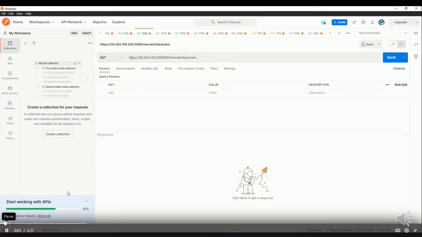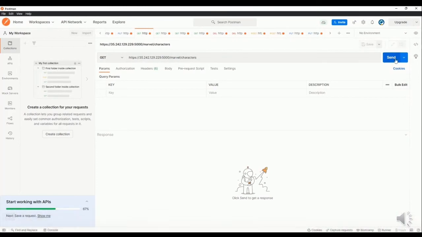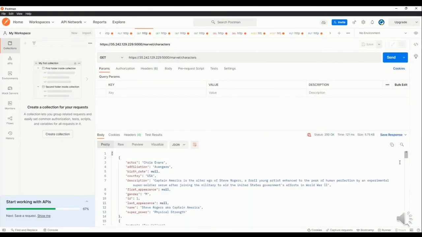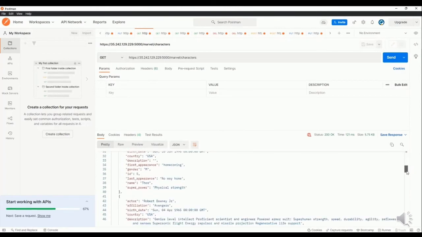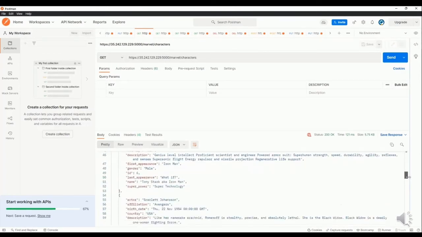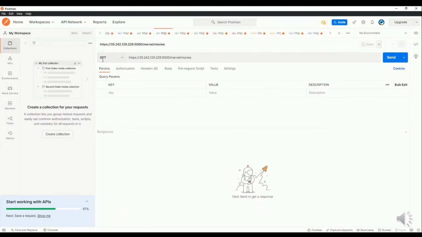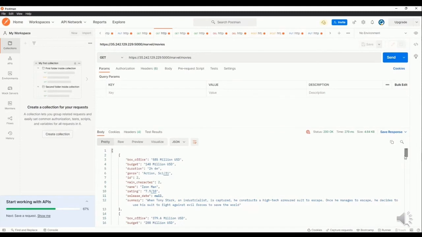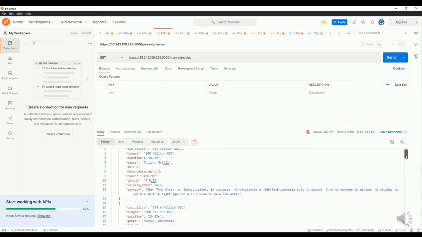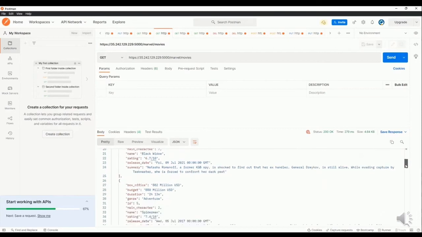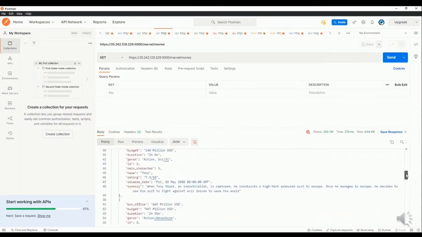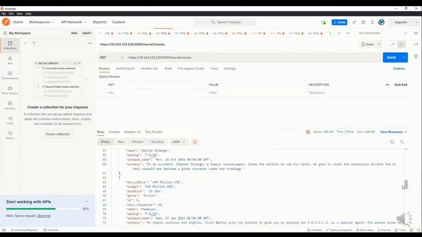We are using Postman now, which is an interactive and automatic tool for verifying the APIs for our project. First, using the get function, we put the URL of characters, and clicking the send button, we can now see the database stored in our instance, which has all the data of the characters, starting from acting and other details. Next, using the same get operation, we use the URL for movies, and clicking the send button, we get access to the data stored in our instance for different features of the movies like box office, budget, duration, ID, name, rating, etc.